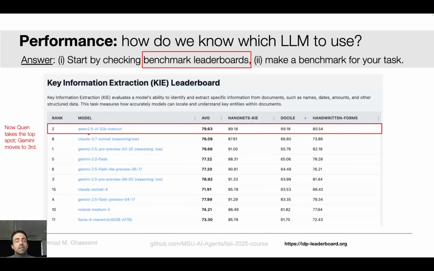and you can see Qwen 2.5 actually moves to first place. So this is a long-winded way of me saying that when you're trying to look at these benchmark leaderboards, it's really important that you understand the underlying benchmark, because the models that pop to the top of the leaderboard depend very much on the task that's handled within the particular benchmark. You've got to think carefully about whether that task is or is not similar to the one that you're trying to solve, so that the models that you start investigating, in this case we might start with Qwen, are more likely to give you the best performance right out of the box.